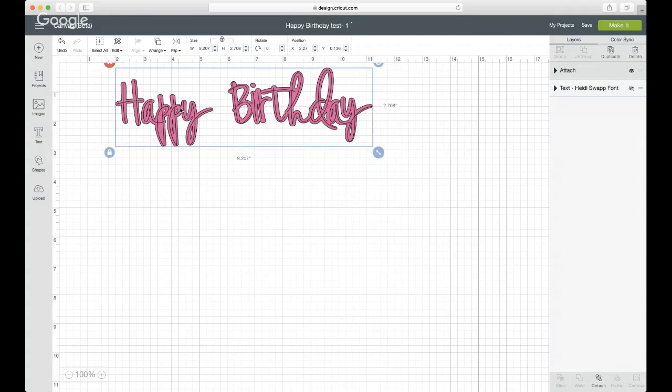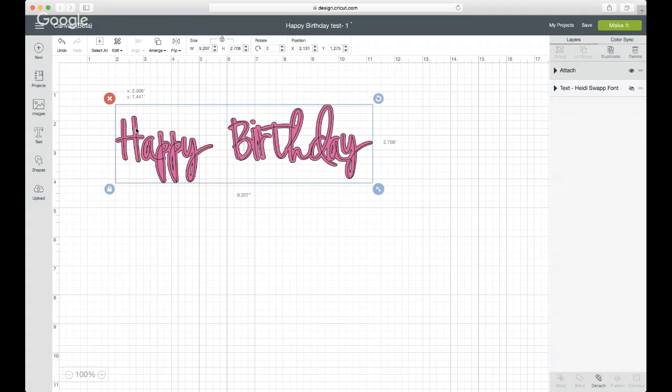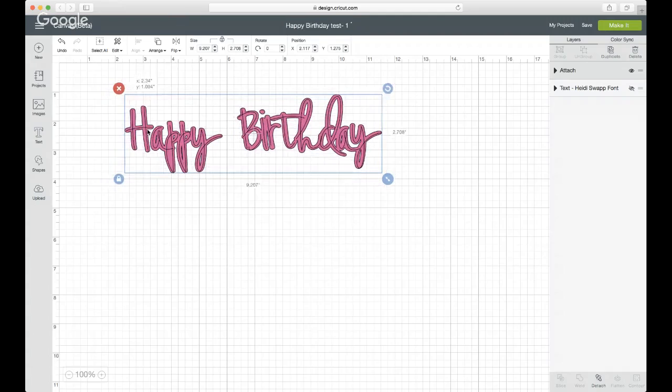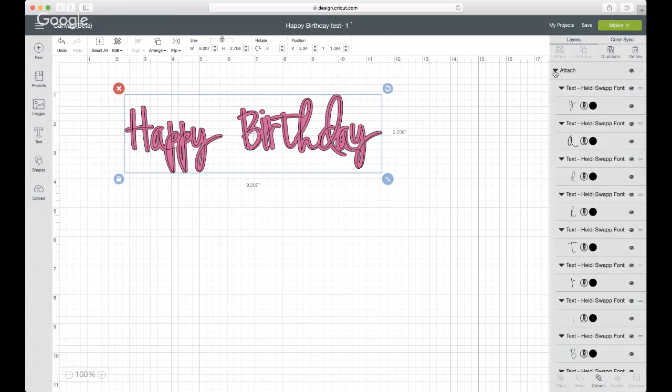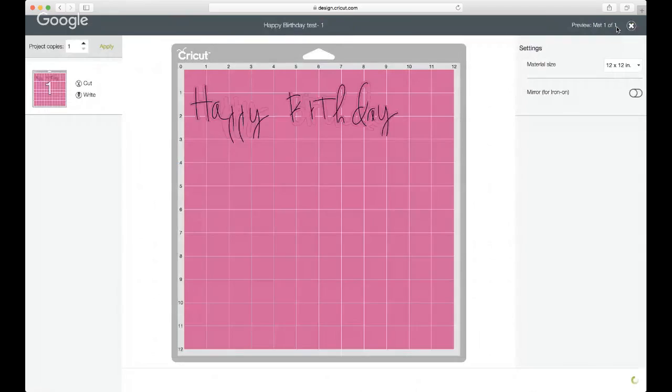So today it's about this font, the Heidi Swapp font. And as you can see right here, I have it. This is what I've done already, and I'm going to show you how to do this. These lines here are writing style. I have it closed off over here, and they're all attached. So when I go to make it, it will write right on top of here. And you can just click the Make It button.